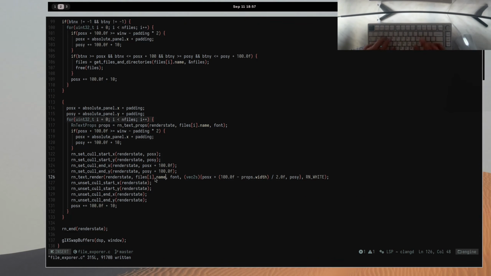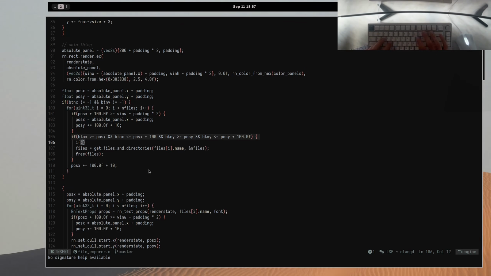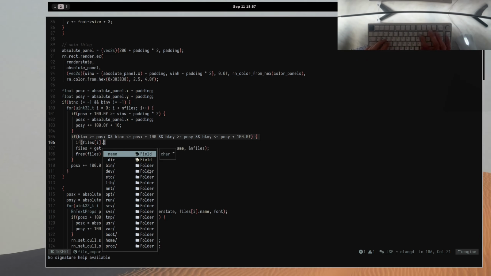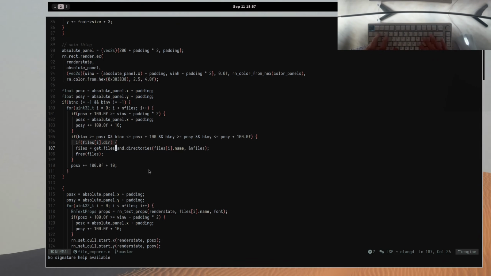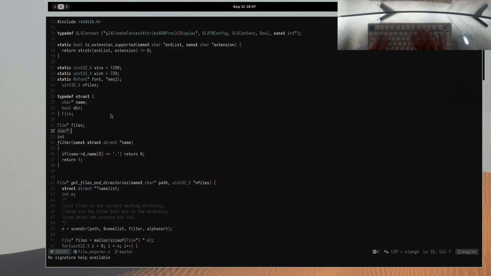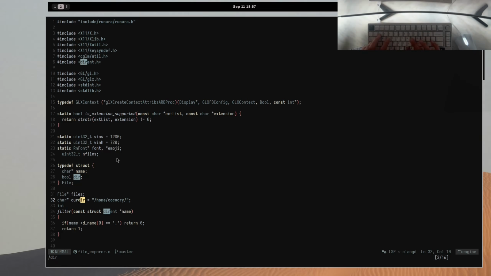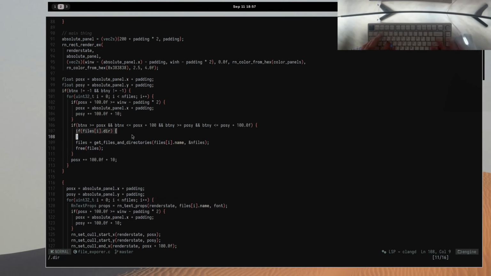And when I click it, I want to see if files at I dot dir, then I want to say child pointer curly is equal to home protocol. Like that. Okay, like that. And then we say curly dir dot dir.